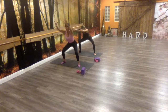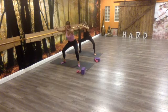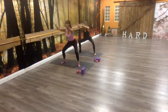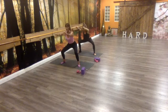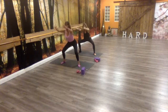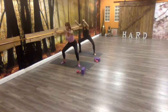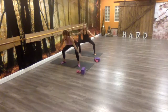Now stay in here, you're gonna move only the arms, only upper body. You stay in a deep squat or plie. Bring your arms up, down, reach. Four, three, two, now all together, up, down. Warming up your whole body. You're going like this. Four more times. Three, two, hold it here. Reach, reach, reach, and then lower down.